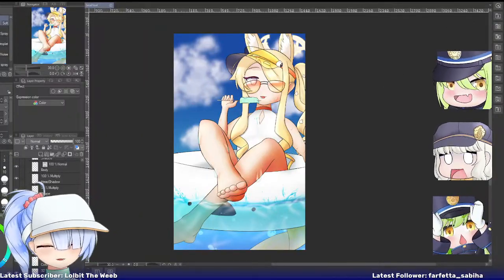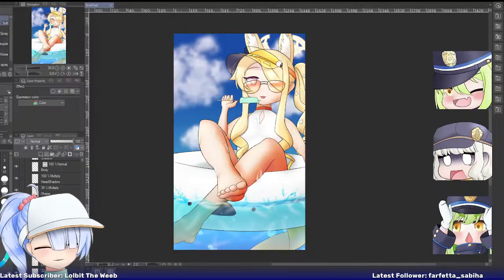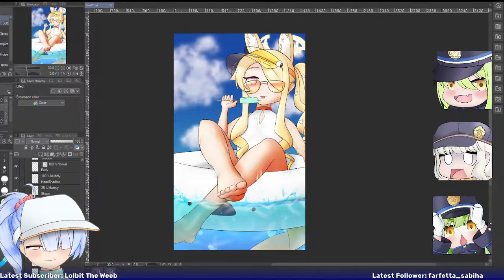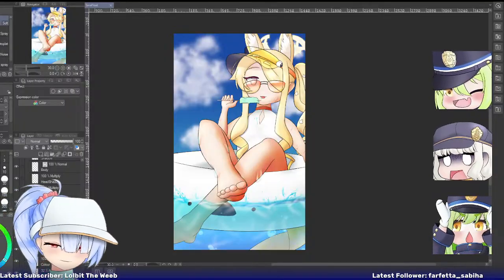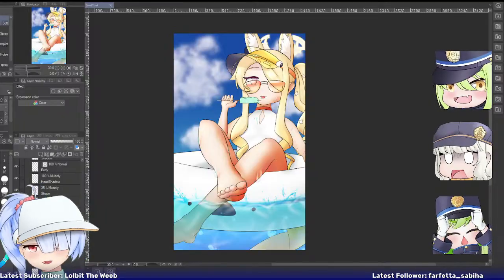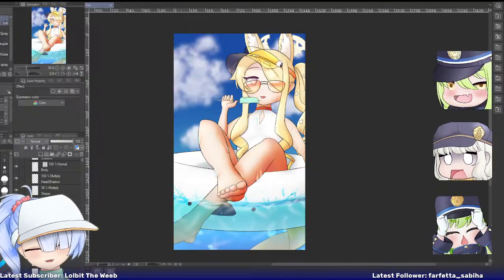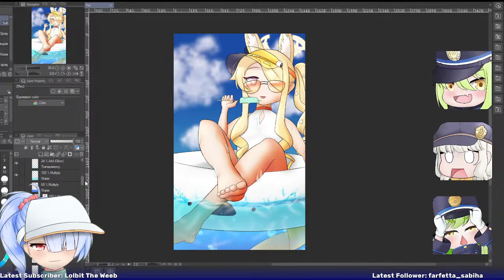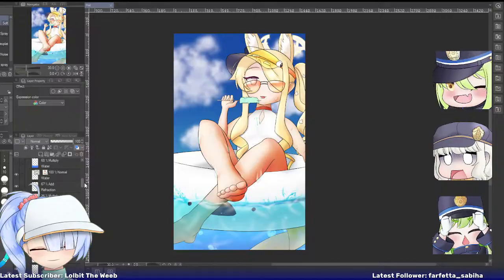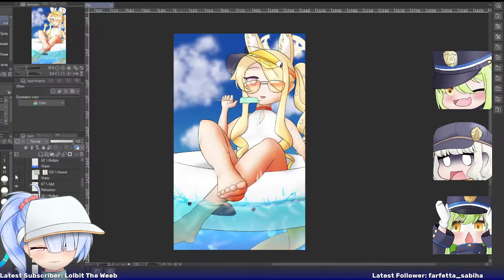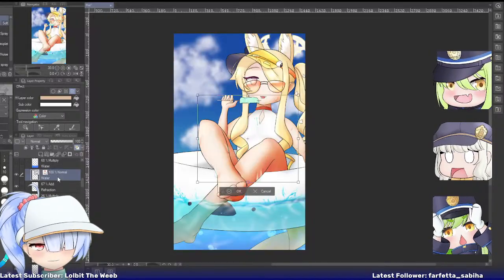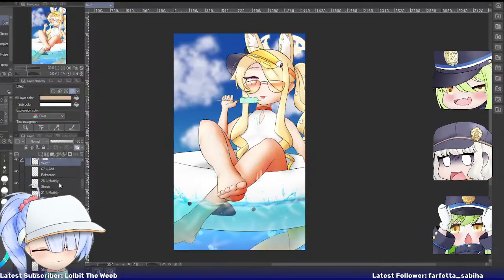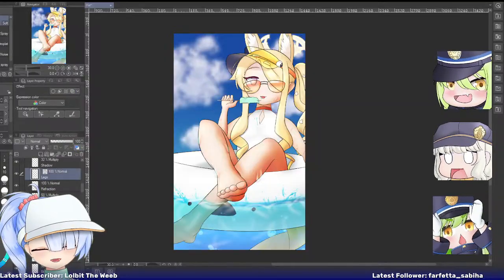So, let me just make a separate version of this, so I can flatten some of the parts down. Okay, so let's see if it'll behave if I flatten some layers. What is this layer doing right now? Is it even in this layer? There is something. Why is... Oh, right, that's the... Can I flatten this out completely?